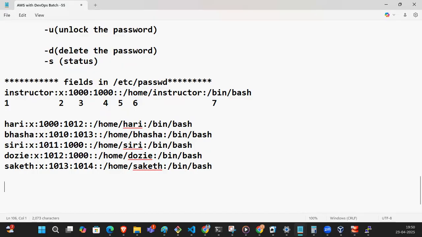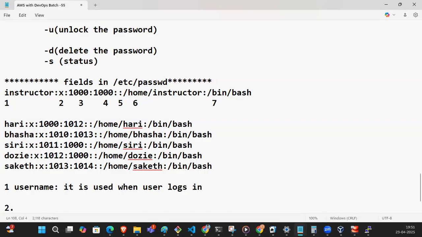What are these fields? The first one is the username. It is used when the user logs in.